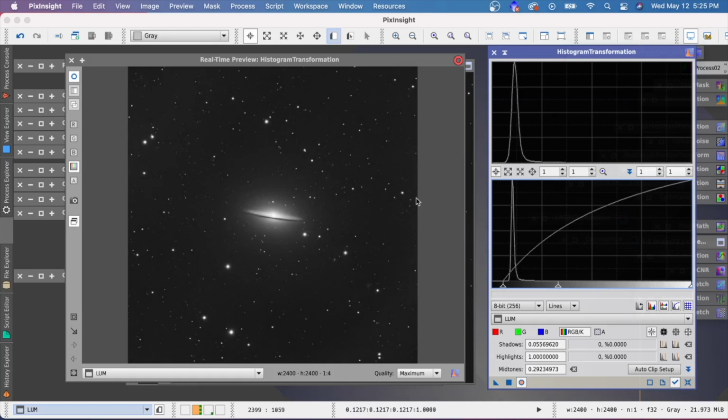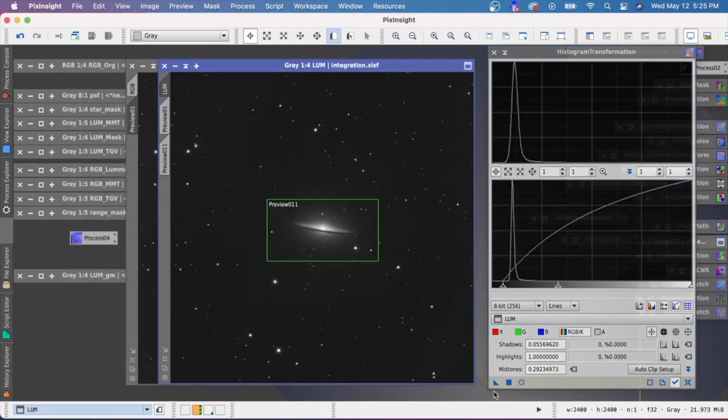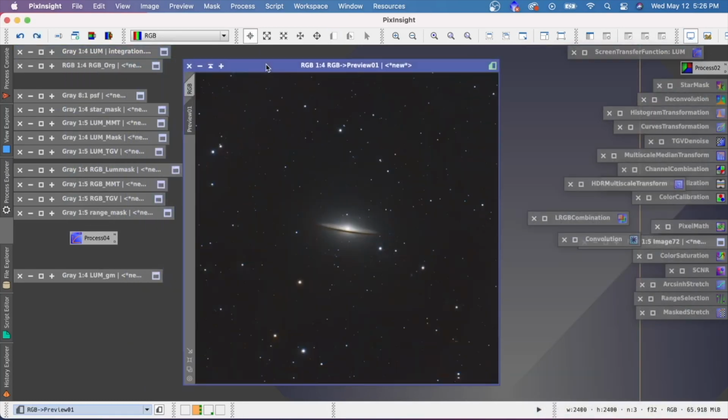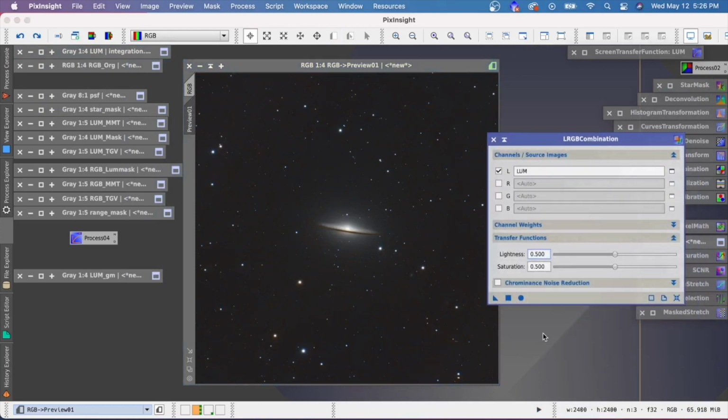Unfortunately, I'm definitely going to be oversaturating the core a bit, but it'll be alright for now. Okay, apply that. And hopefully this is it. Let's see.